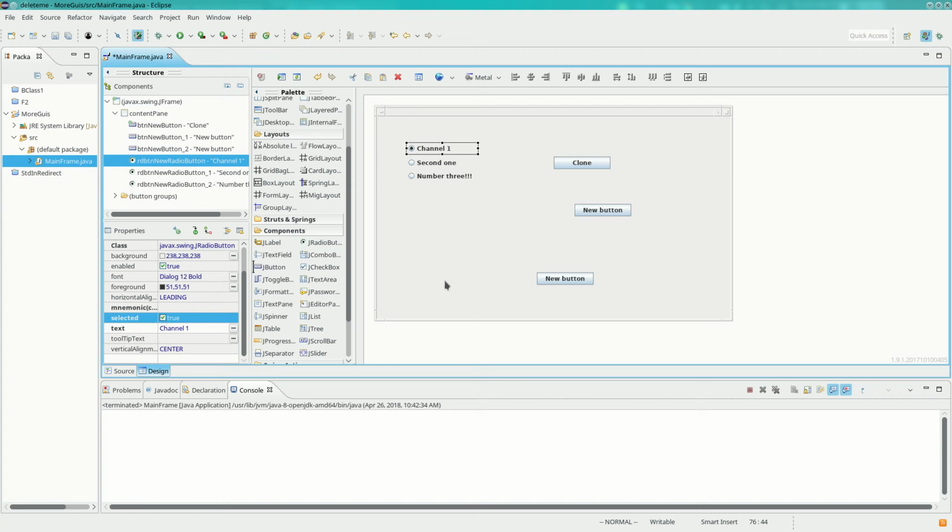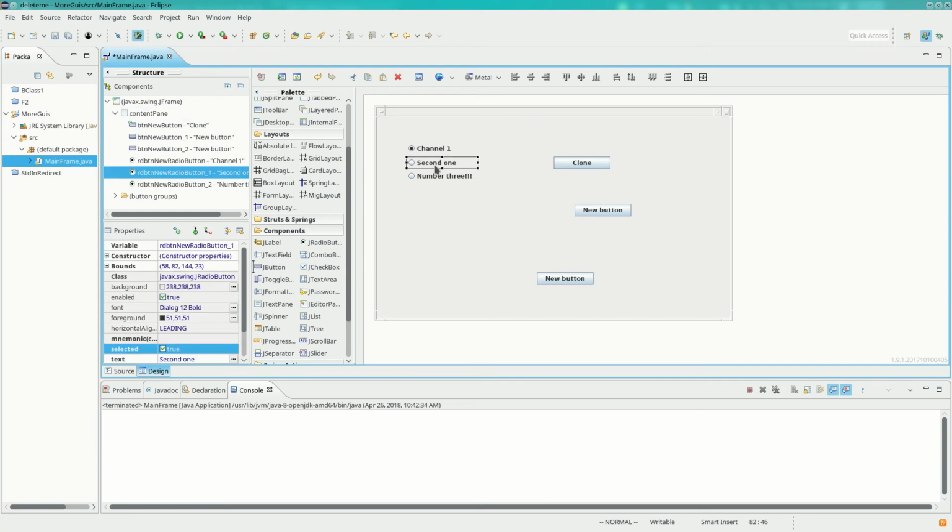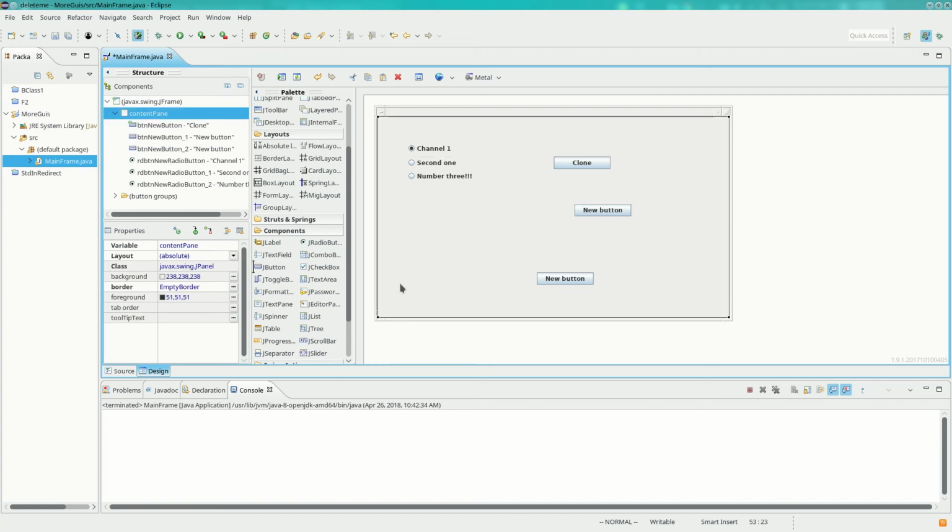If you select another one to be true while you're in the editor, does it automatically switch it? It seems to just ignore it. Well, that's good. They're really radio buttons.